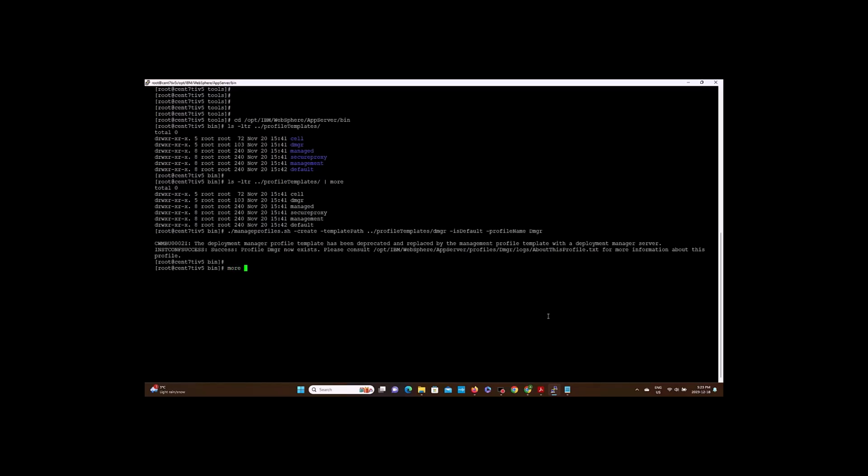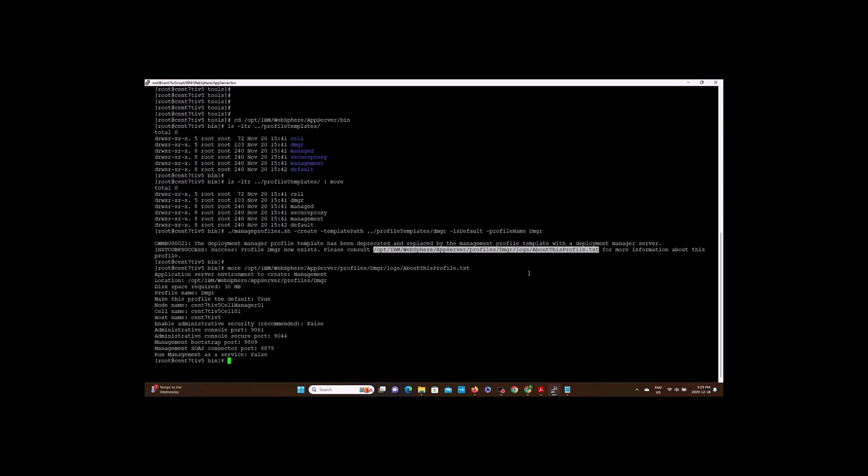Now let's take a look at the details of this profile from the file about this profile. So that shows the details of the profile name, the node name, the cell name, host, as well as the important ports corresponding to this profile.